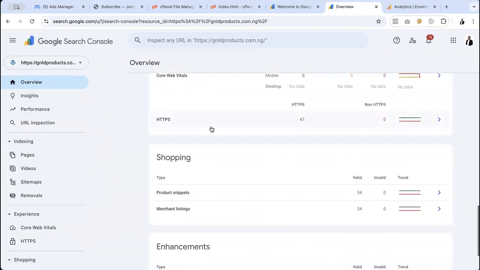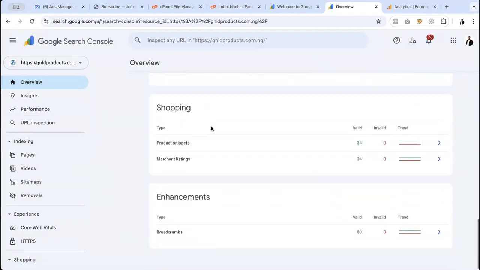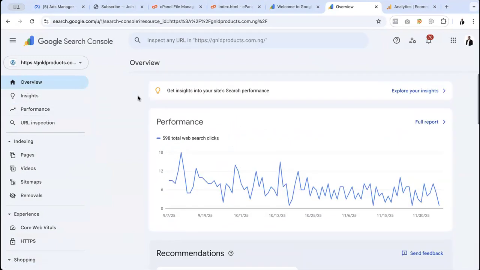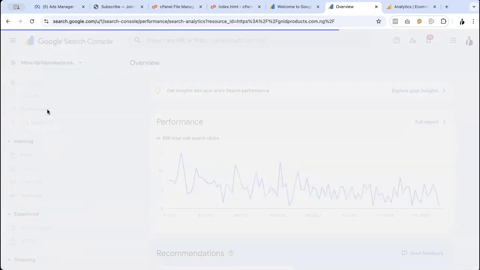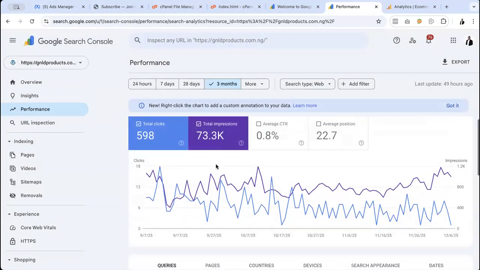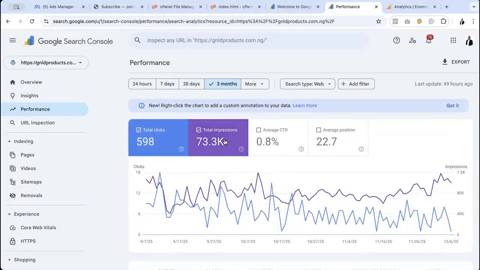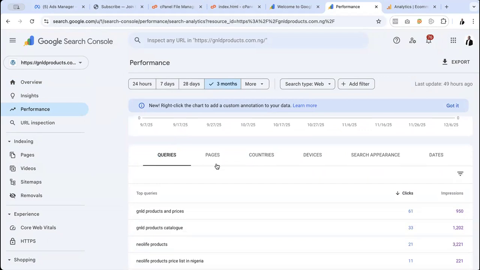So in this business now, people will say, are people really buying products? Oh, their product is very expensive. All those things do not have anything to do with me. I'm only listening to what the data is saying. This is just one of the websites too. Data is telling me that in the last 3 months, 73,000 impressions. You remember what a thousand impressions is now? 70,000 impressions, 596 clicks have happened on this website alone.